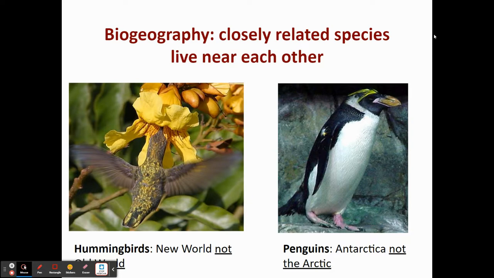So, biogeography. Okay, this is something that Darwin first noticed when he was traveling between 1830 and 1835. He noticed that animals that were found in South America resembled each other more so than animals that were living in England compared to animals that were living in South America. Darwin was lucky. He went all the way around the world, one of the first scientists to really actually do that. And he noticed these patterns of different types of organisms.